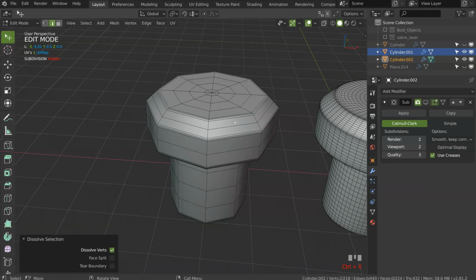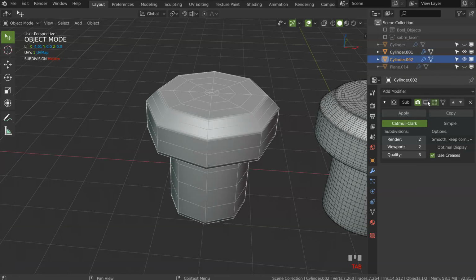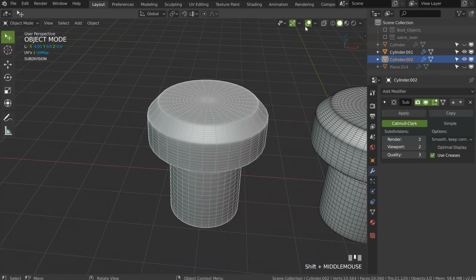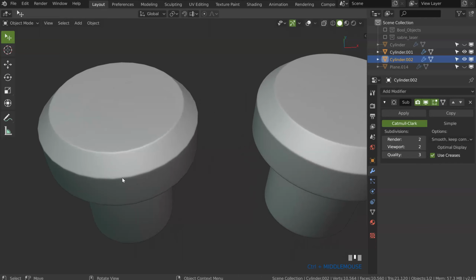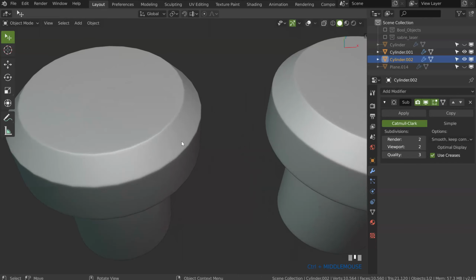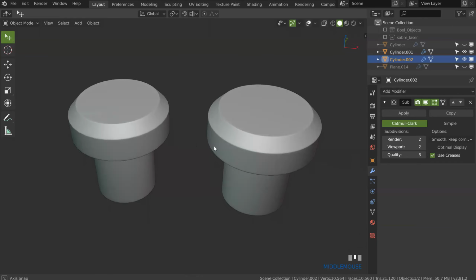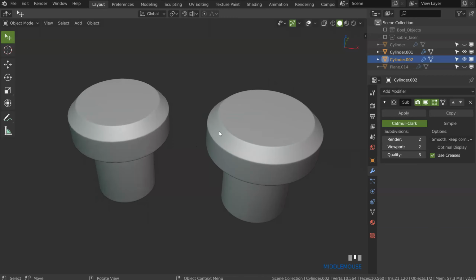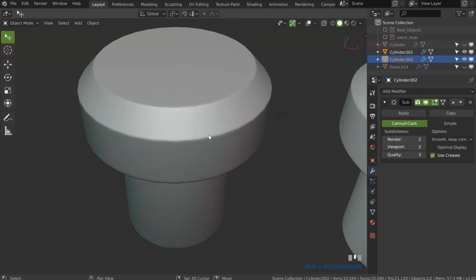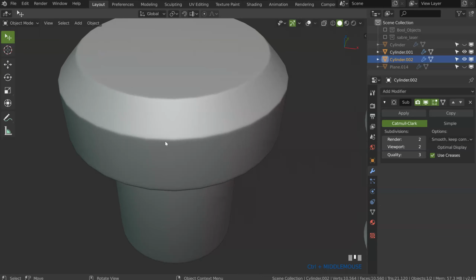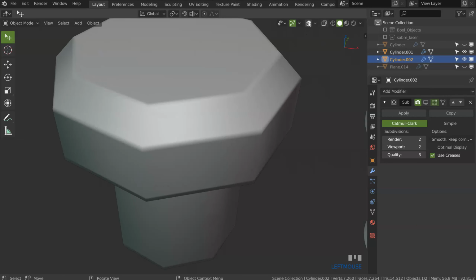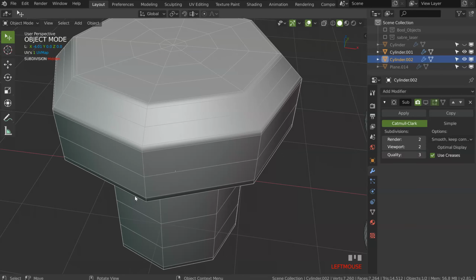I will press Ctrl X, and now if I add this, you can see here the number of segments. So on this destructive way, the issue is if you added just not enough number of segments, you will have to add the segments, and in this case, good luck adding segments on everything.